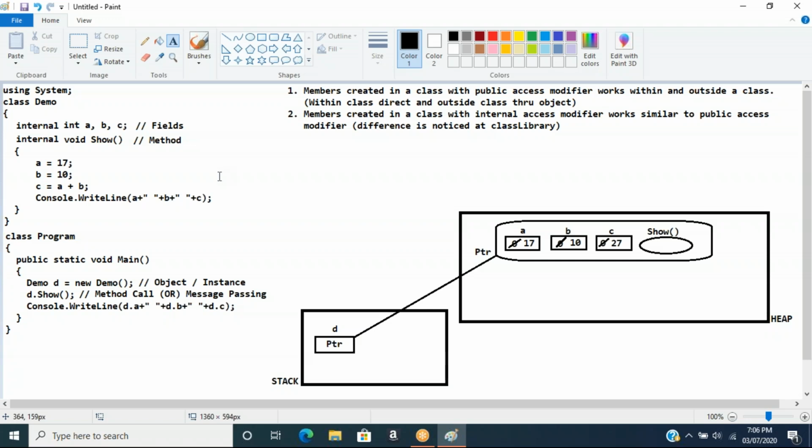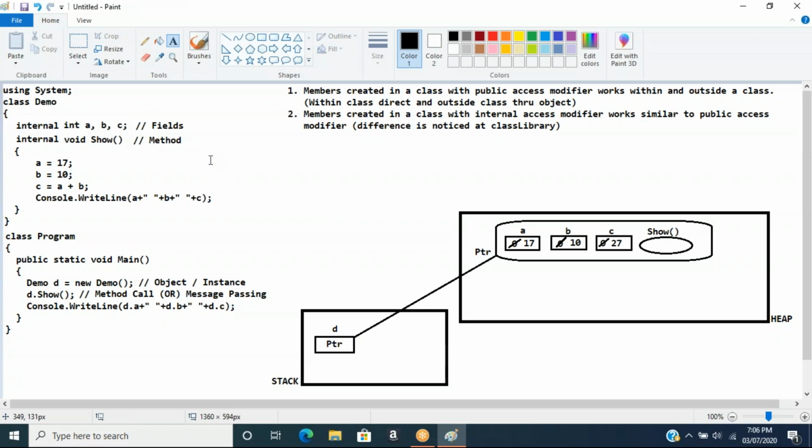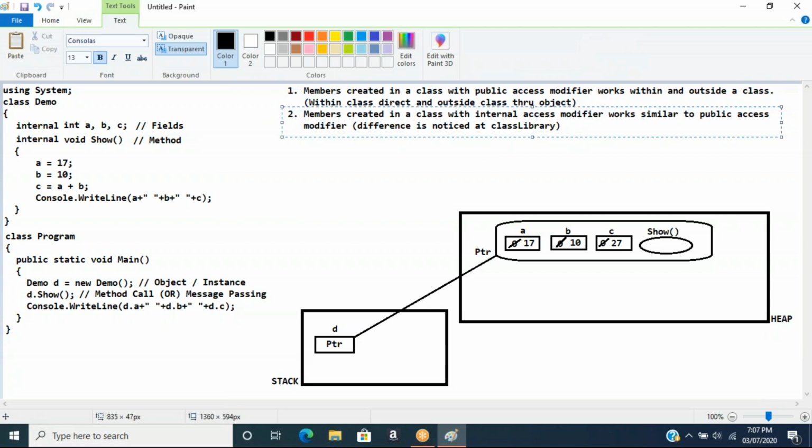Taken. Clear? Did you understand here? Public I replaced with what now? Internal. And I didn't change any code. And I clearly said in the second point that public and internal, as of now, they are both the same. And you can find the difference between them in a topic called class library. In coming classes, we will discuss it.